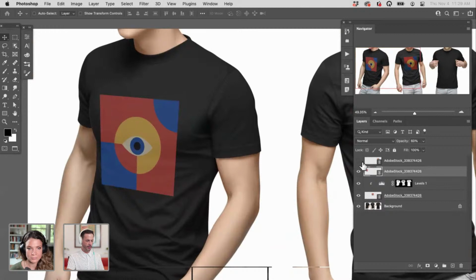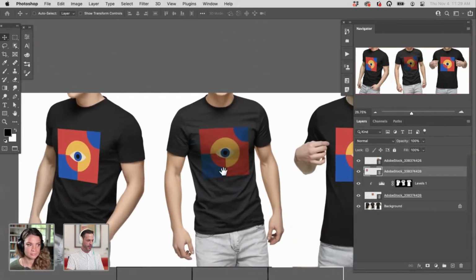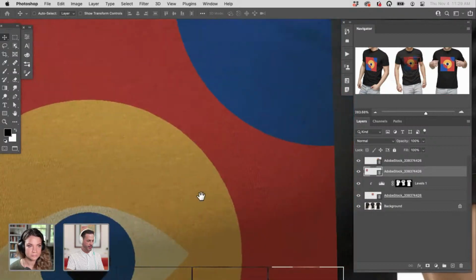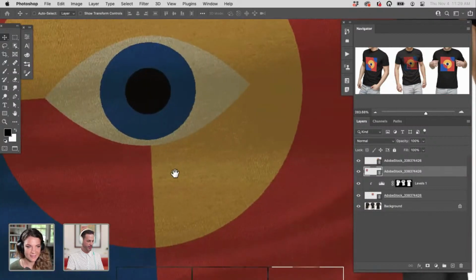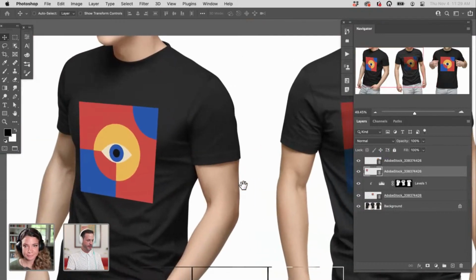Now let's go ahead and take a look at both of these layers. I'm going to bring that back up to 100. But in this case, the shirt in the middle layer has my shirt texture on there. It's beautiful, isn't it? It really looks like shirt texture. It's so cool. But these others don't have it.